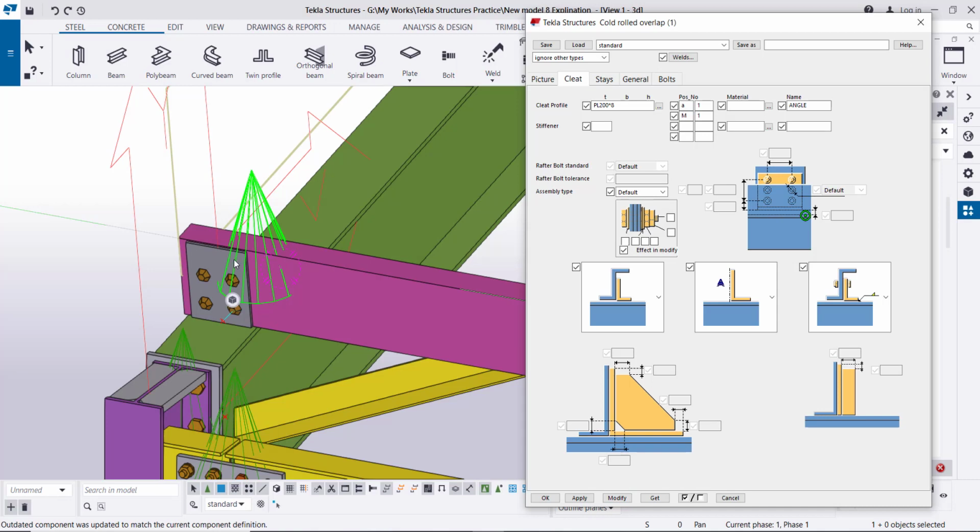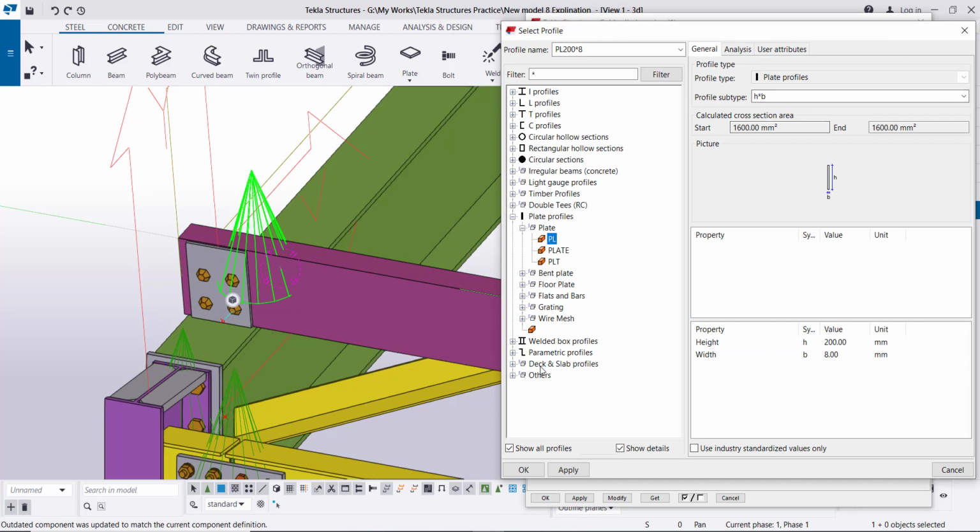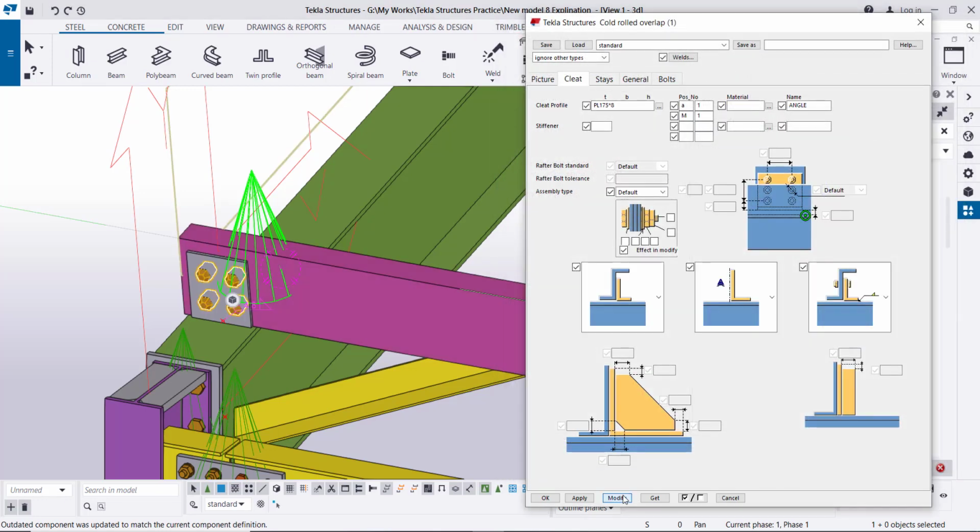We can reduce the height of the plate a little bit, and we can make it 175, apply OK, modify. Now it will be like this.